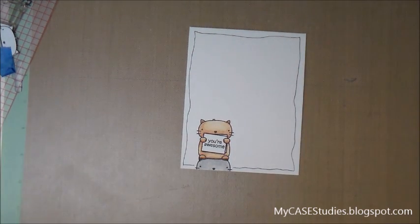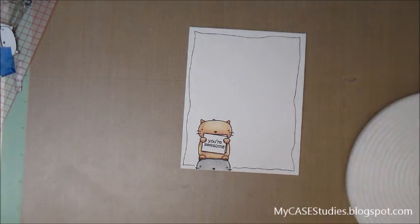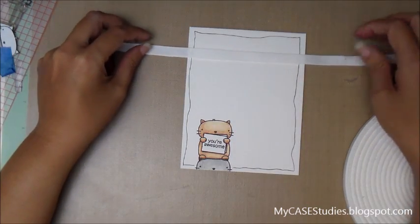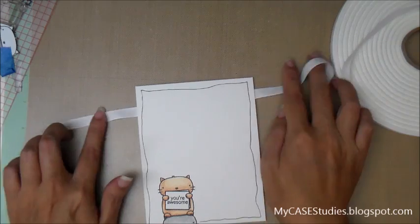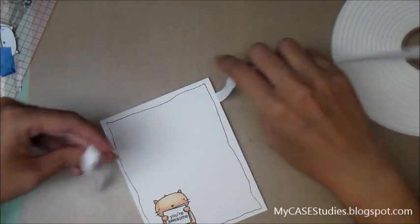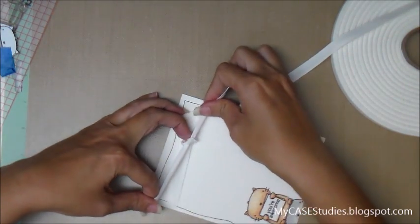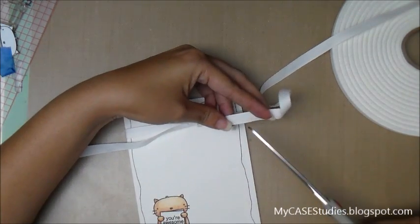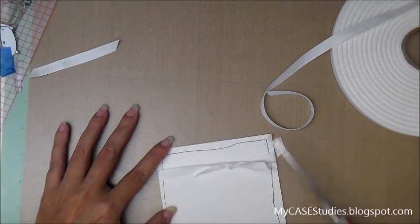Okay, just like that. And then the very last thing was she had some baker's twine wrapped around the top, and I feel like using plain white twill because I just love those little cats. I don't want to take anything much away from them, so I'm just going to use a piece of white twill. I think this is the 3/8 inch twill, maybe. And I'm going to tie that in a knot. Not a bow, because even a bow would kind of steal the attention away. So I'm just going to do that, and I'm going to take my ribbon scissors and cut off those ends at an angle. Oops, I made that one a little bit smaller, so let's just cut this one down too.